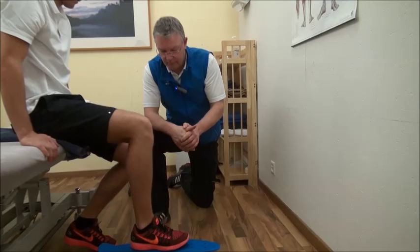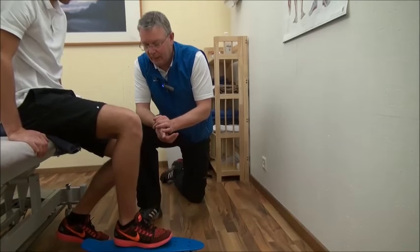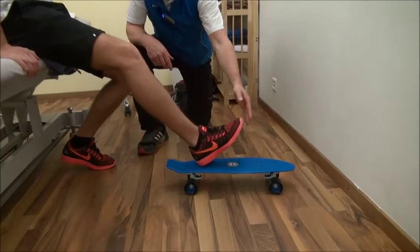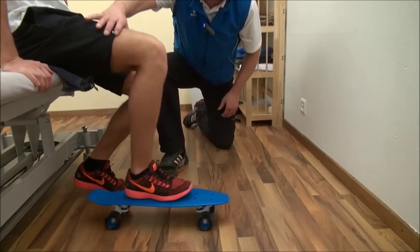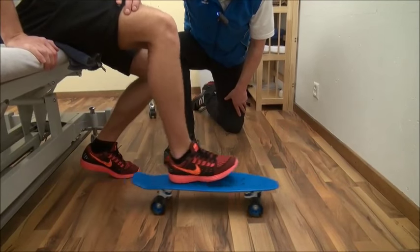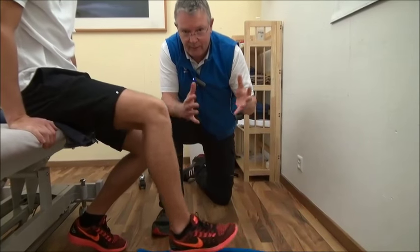A great easy way to mobilize your knee is to use a board. You can use it at the office, at home, or in a rehab studio. Ask the person to stretch the knee and put the toes towards you — this also puts tension on the front side of the upper leg muscles. It's a great way to mobilize both flexion and extension of the knee.